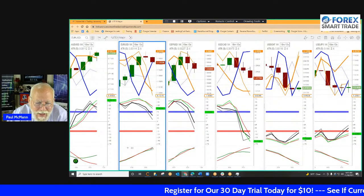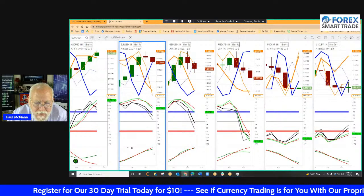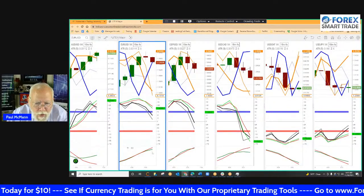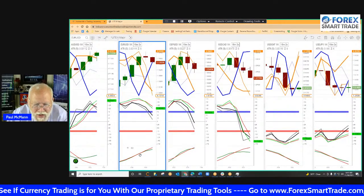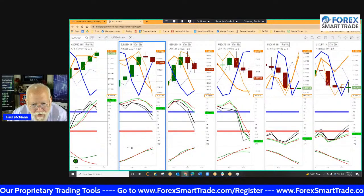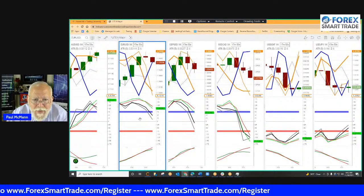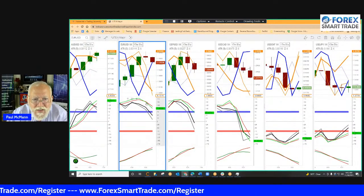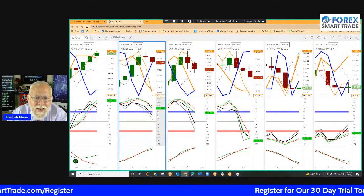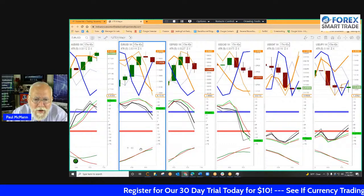And the other thing I kind of like here is that the lines are diverging. They're moving away from one another. So it looks like the line is starting to roll over to start to come down. The green line is separating from the red line. So I've got 8 points here. I like this. The only thing I don't like is the slope here. So let's get a little bit more. So I've got the points that I need for a setup. I've got 8 points. 3 here, 4 here, 1 here.